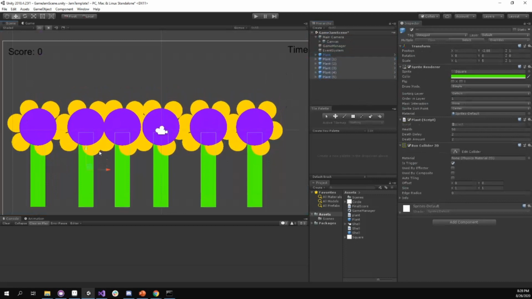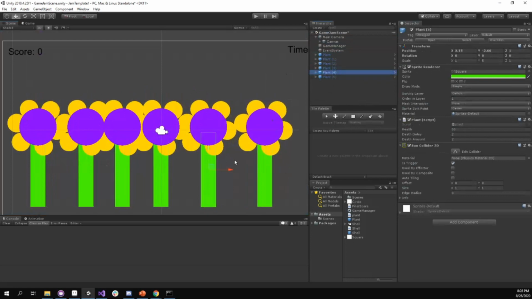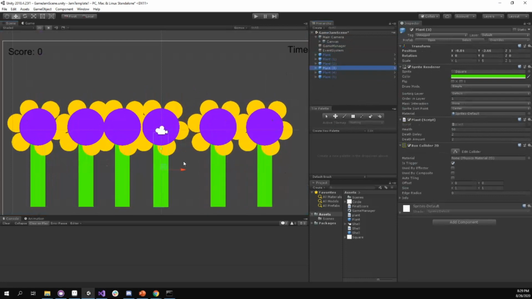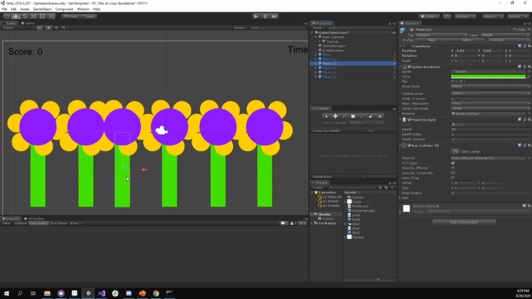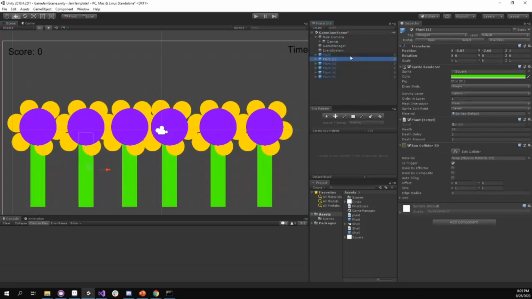Any comments so far? Thoughts? While I'm rearranging the plants, which is not something I should be doing right now, but that's okay. Cool. It's so easy to get attached, even when things are this ugly. You get attached to them and you want them to survive. It's just a thing.